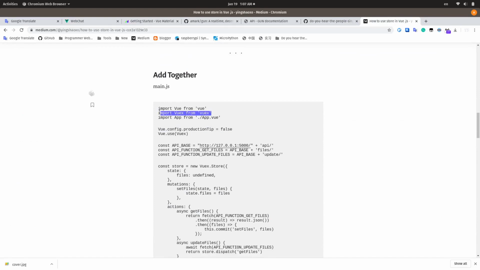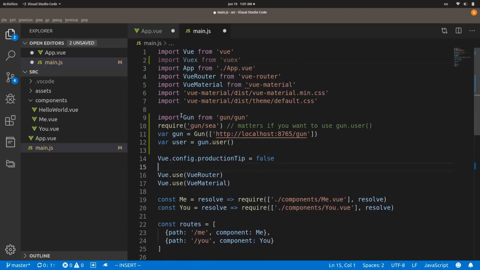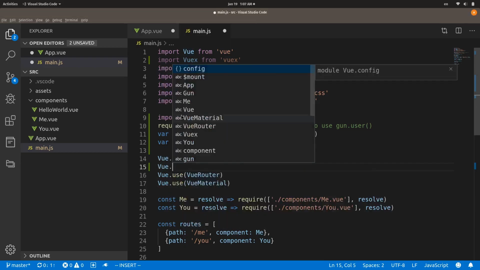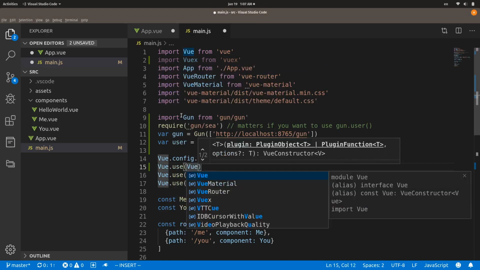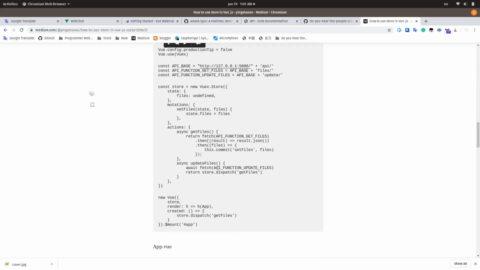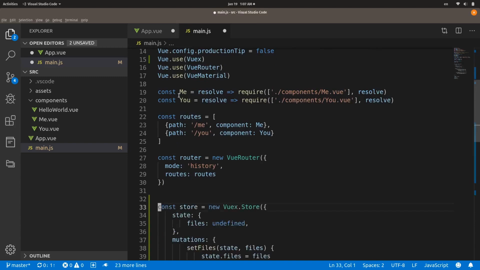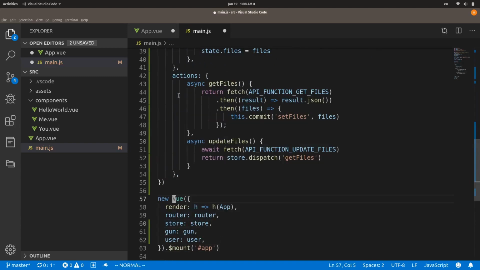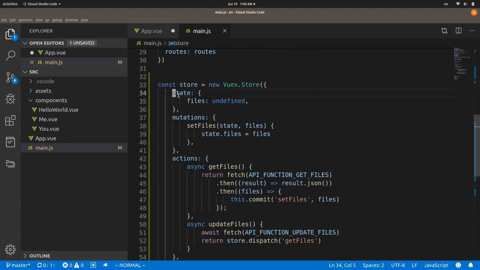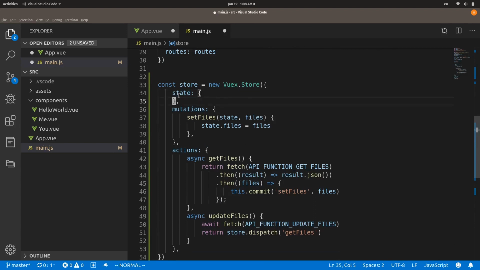First, we import Vuex. Then we say Vue.use(Vuex). And after that, we define a store, a global store. Then we pass that store to the Vue class or object. After this store, we will define the default state. It can be nothing, undefined, nothing in there, of course.